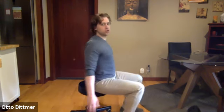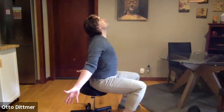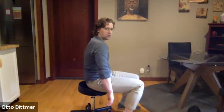And then we go the other way. The chest comes forward and up. The shoulder blades go back. The arms turn externally now. We're wringing out the spirals of the arms in the other direction. Lift the chest. And then relax that effort. Neutral.